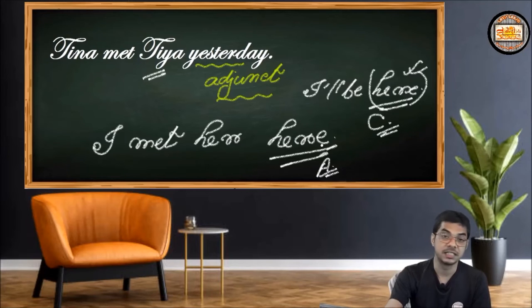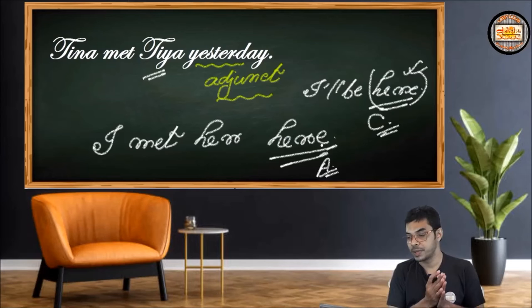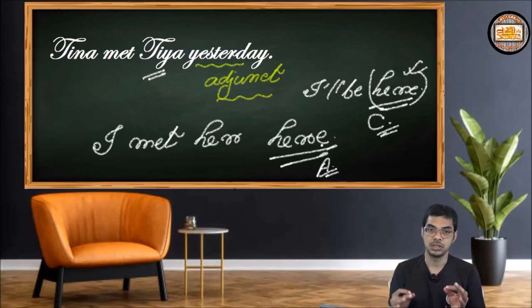Yes, dear friends, it's very important. You have to find out whether we have used a complement or an adjunct. You can't drop a complement. You can drop an adjunct. Without the adjunct, there won't be any change in the structure or in the basic sense of the sentence. But without the complement, the sentence would get disturbed. So it's very important to understand whether this is a complement or this is an adjunct.